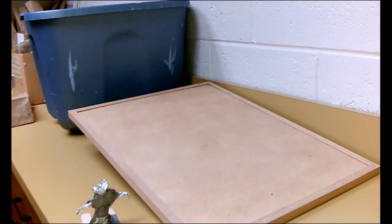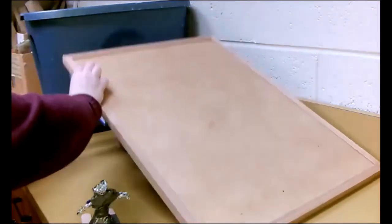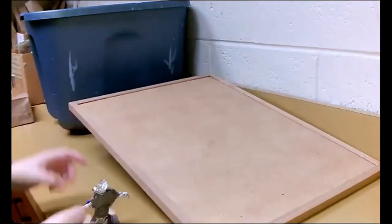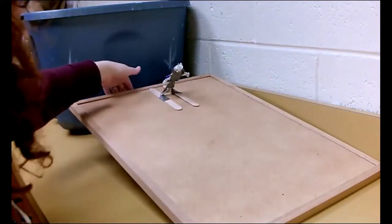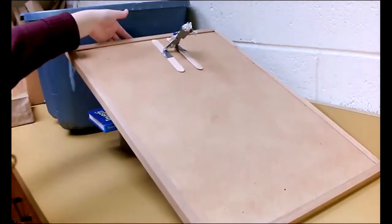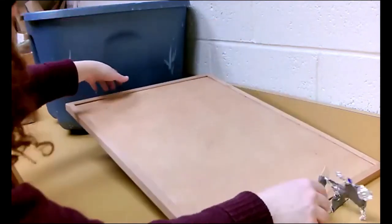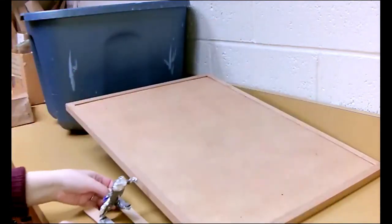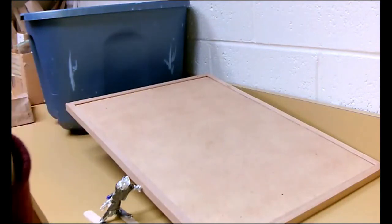I'm going to try to elevate the slope just a little bit. I have a book that I'll use. So now I'm adding a book to the slope, and let's see what that does. He still doesn't move. So at what point will he move? Maybe I'll keep going up, up, up. Oh, there. So we needed a little bit more elevation to get him to move. So these are things that we can play around with. Awesome, guys. You guys are doing so good.